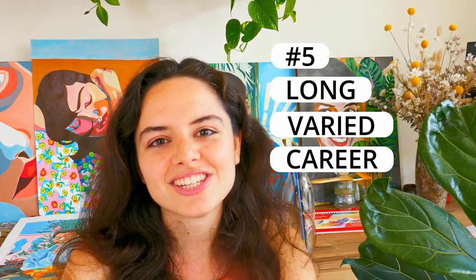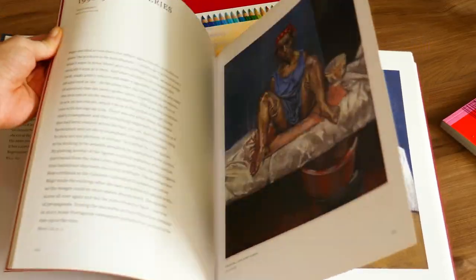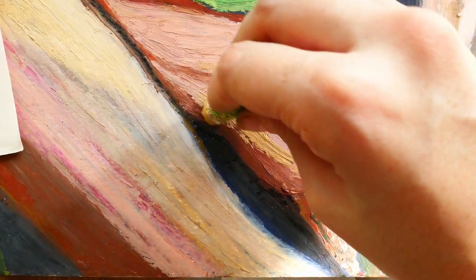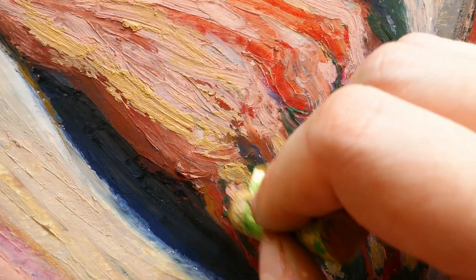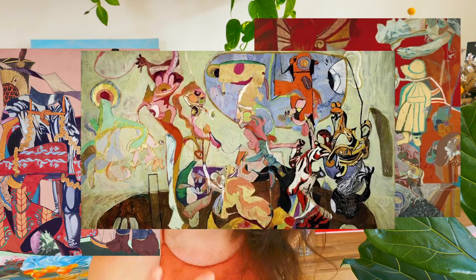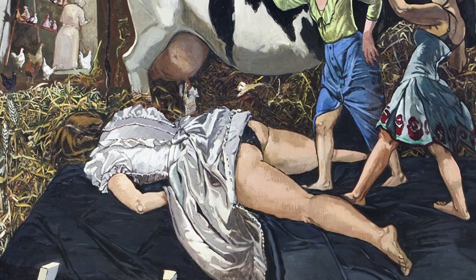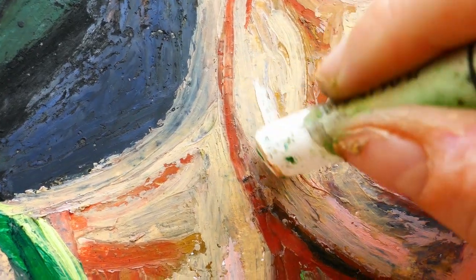And finally, the fifth reason for Paula Rego being my favourite artist is that she's had a huge career. She hasn't started by painting her abortion or powerful woman portraits — it's the evolution that really makes a great artist. That gives us hope that in your lifetime you're able to complete a series of works and improve in your skills, and eventually develop your own style, your cohesive way of doing art. Paula Rego has gone through so many different phases — abstract paintings, a series of paintings of animals, children's stories. Her latest works are of incredible dimensions and emotionally mega powerful. But obviously that's not where an artist starts from, and I think it can give us all some hope for growth in our skills and in our artistry.